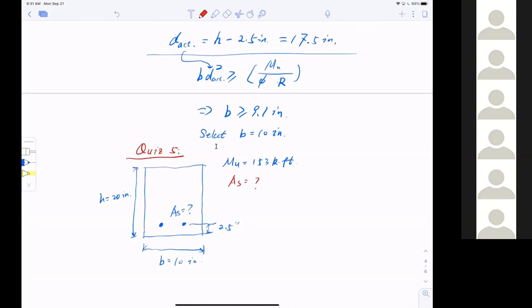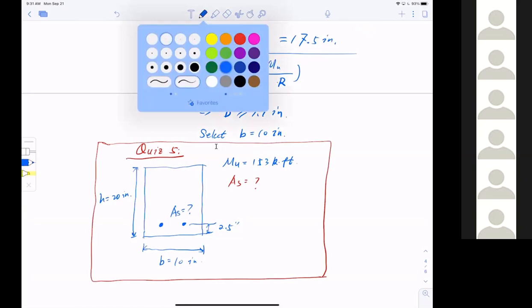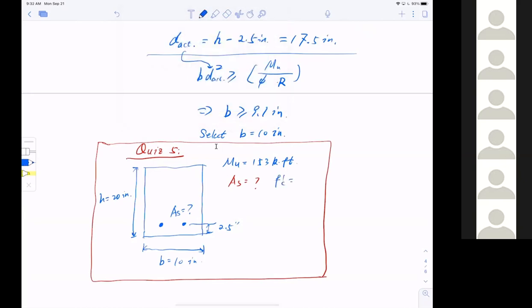And we also have a quiz, right? Don't forget, we also have a quiz here. So we're going to find out the moment capacity of this section right here. You have done this before. This is basically analysis of a singly reinforced beam. To add on, don't forget, this whole thing is based on concrete of 4 ksi, yield strength of 60 ksi. And you can use whatever bar you want, okay? And this would be quiz 5, okay?